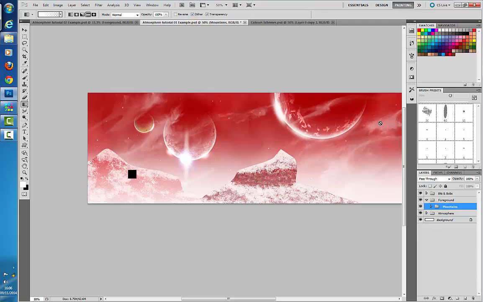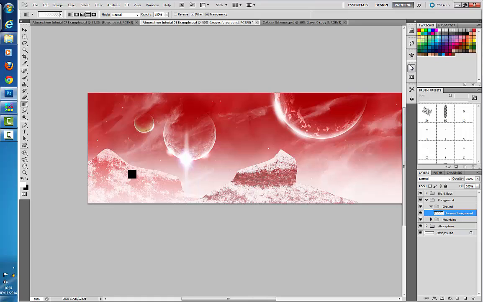So what we're going to do is create a new folder, so go down to the bottom of the layers tab, and we're going to call this one the foreground. Within that we're going to create a new layer, and we're going to call that leaves, and this one is going to be our foreground. It's going to be the one that's right at the front.